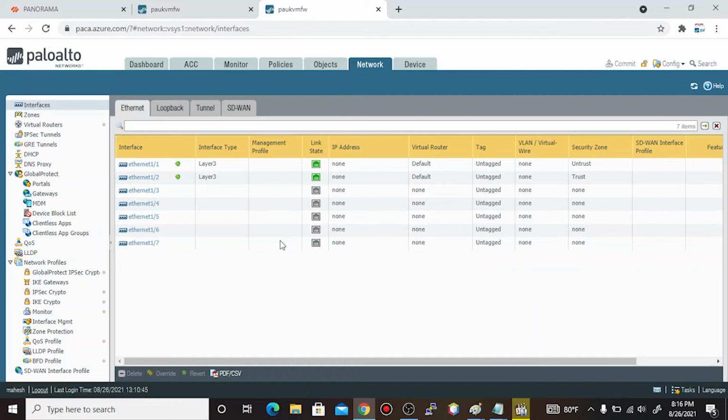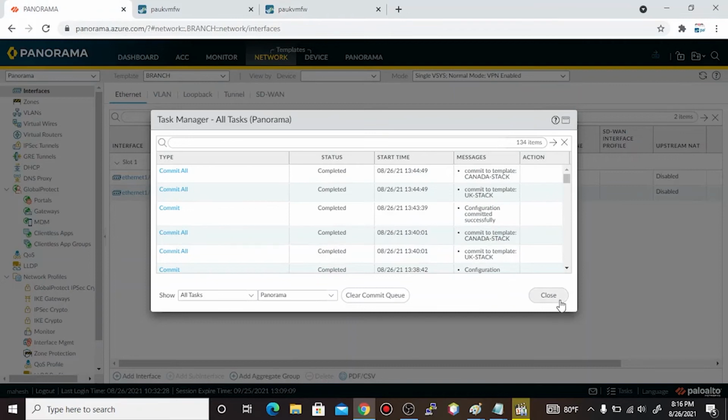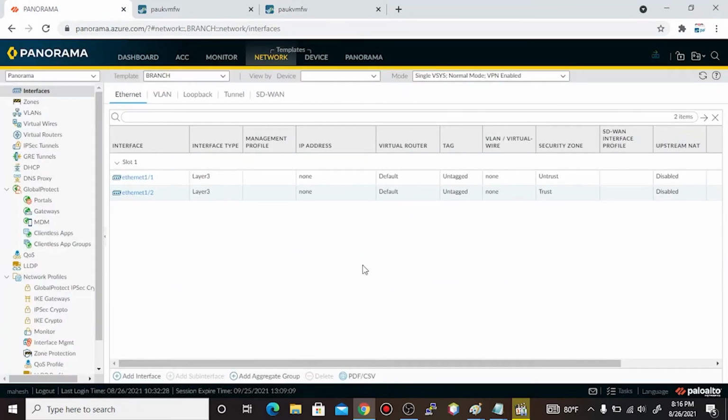So you can save a lot of time using Panorama, and the centrally managed configurations can be maintained. Okay, so now our next step is to do location specific configurations using templates. So let's start that now.